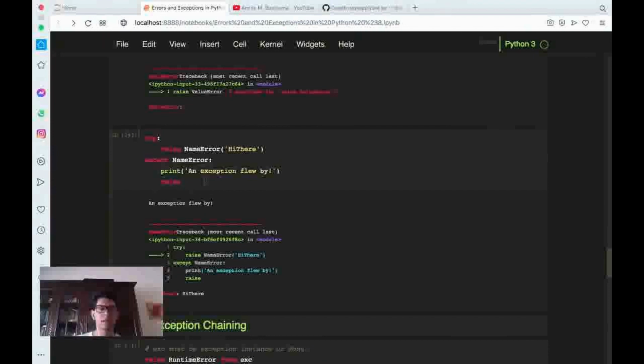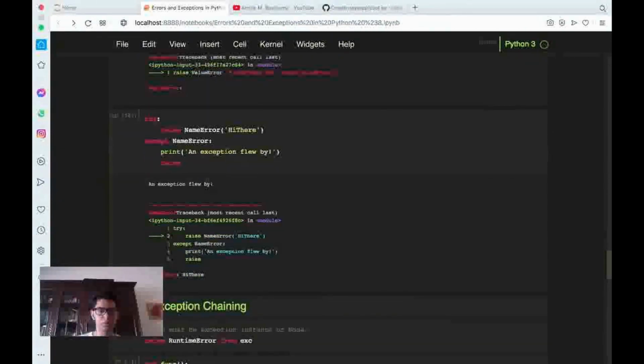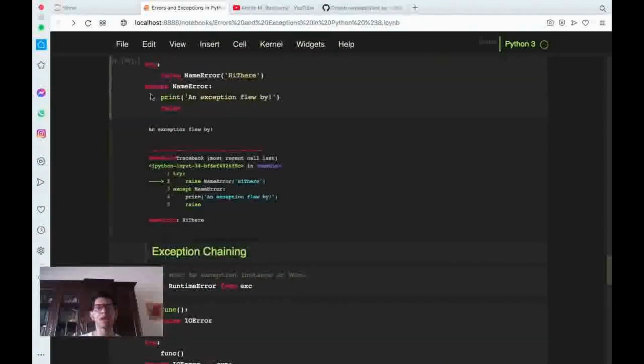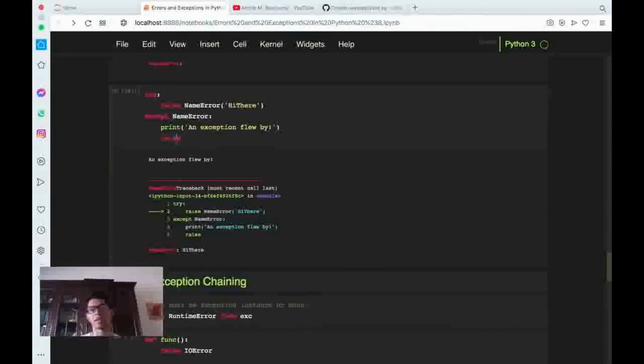So I think you quite get it. Here the last one is raise a name error, so here it raises this same name error. If we had some other error, it would raise another error. We can also raise inside of the except.